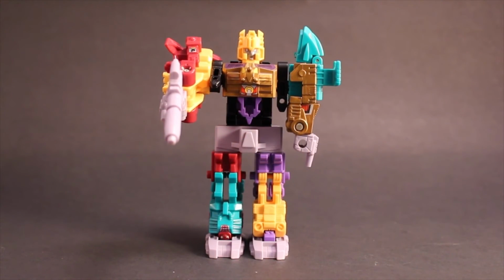So, in summary, I would say that Monstructor and the Pretender Monsters are a very cool piece of Transformers history. I love this toy, but the reality is it's not for everyone. It is very small, very non-articulate. Compared to today's standards of toys, it just doesn't hold up. But if you are an older Transformers fan like myself, a G1 junkie, I highly recommend trying to get this figure. So that's all I have.